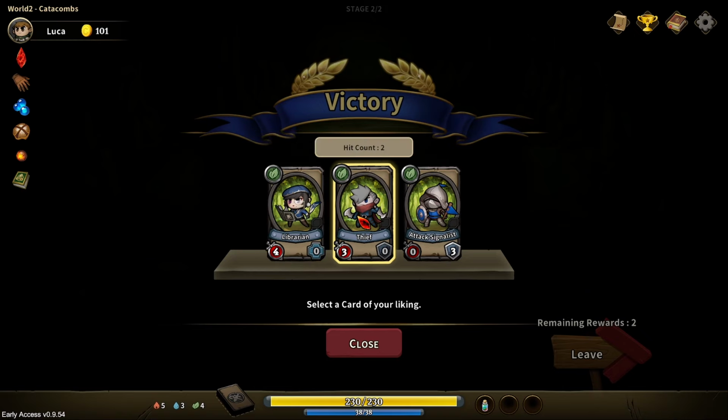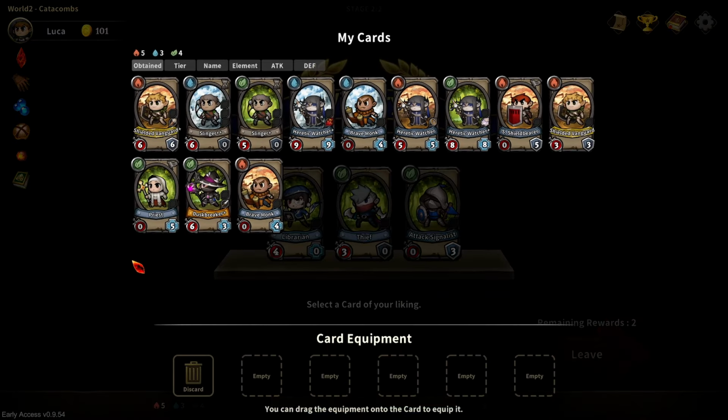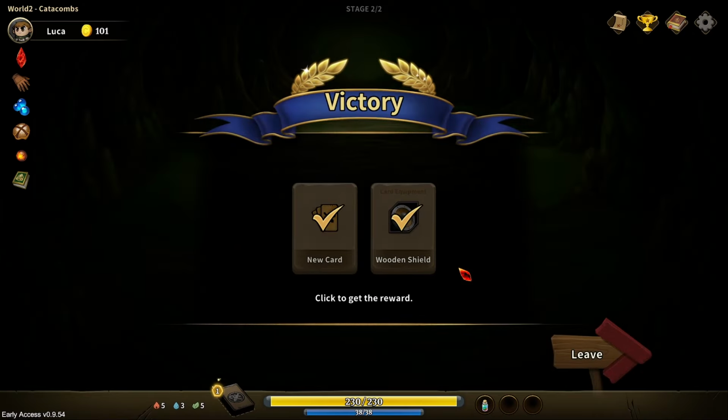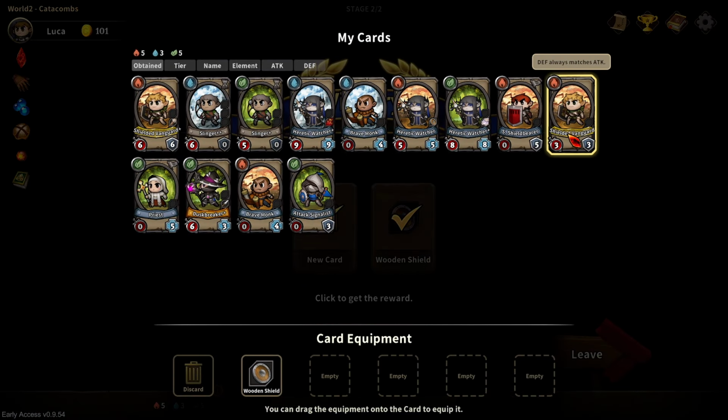Right, 50% attack to cut on the right. Like, oh wait, attack count. That's actually increased, making it double attack. I see. Like, this librarian would be quite good with these Vanguard dudes. Oh. Is that good enough? Increase the attack count of the card to the right by 1. Actually, I'm going to take this guy. Okay. I could even make them pretty beefy if I wanted to.